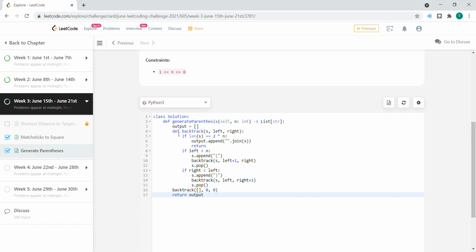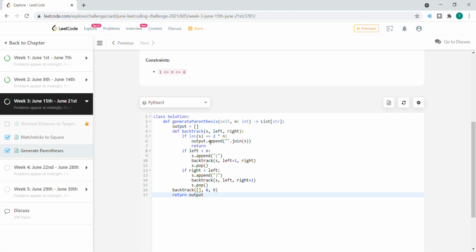So what we did there was make an empty output assigned to our array. Then we defined a backtracking algorithm, which searches through each permutation of being able to add an open bracket towards a closing bracket. First we defined an empty string.